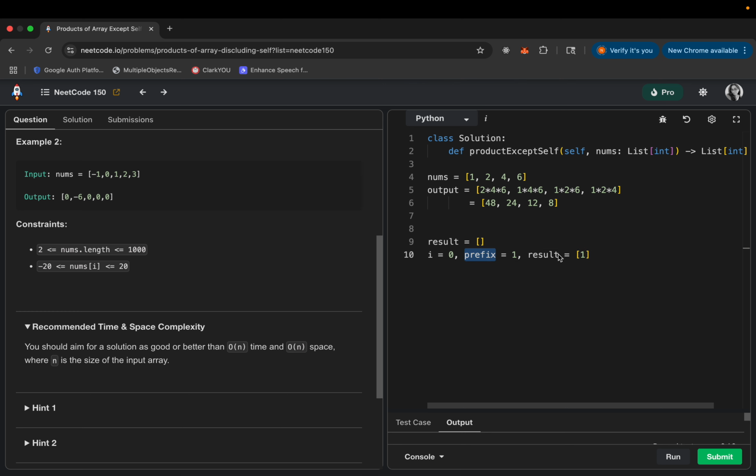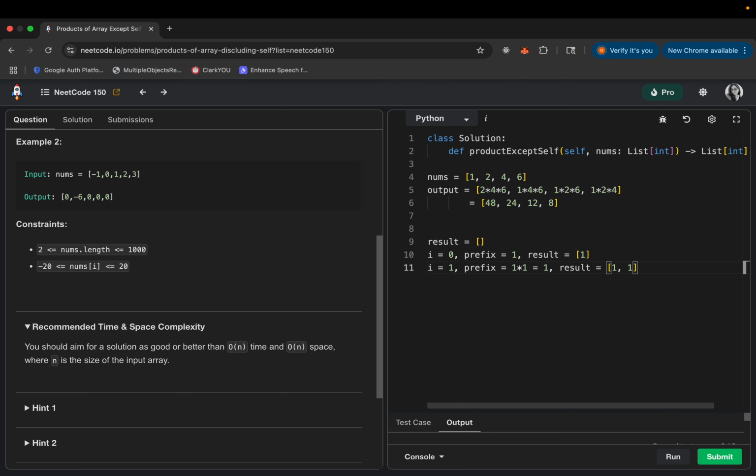So we are simply storing into the result list at i equals 0 position. Similarly, at i equals 1, we have number 2, and 2 has one prefix, 1. So what we will do here is multiply it with the default value 1. And now we have our prefix, we will simply append it to the result at index i equals 1.